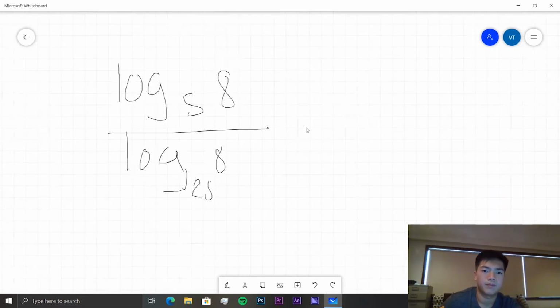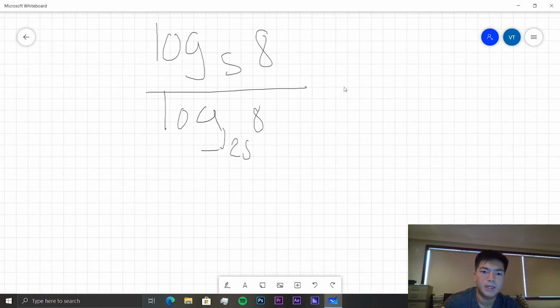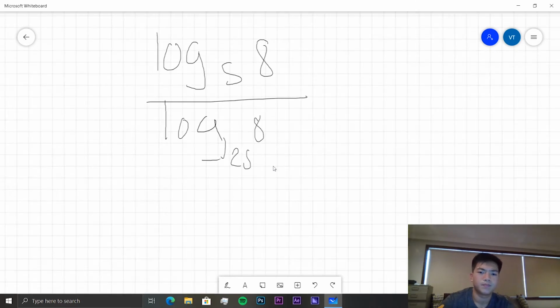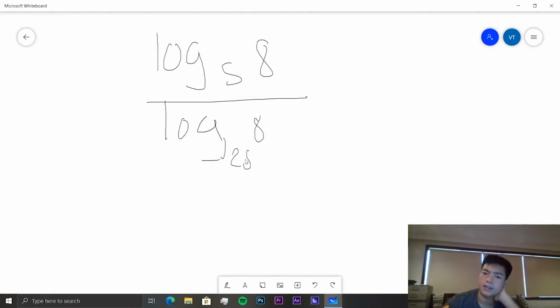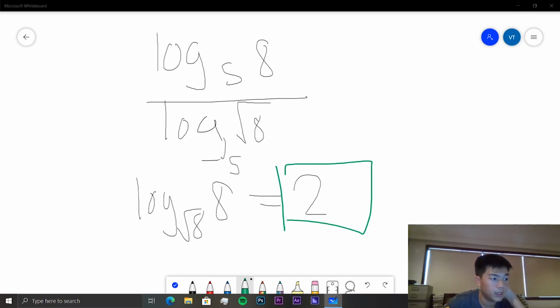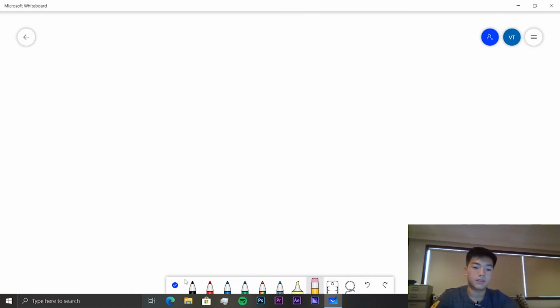And so what we can get from this is, yeah, no, I think I was correct. I think that if we square root this, we can also square root this, and it should remain the same answer. So this should be 5 root 8. So what we have is log root 8 times 8, log 8 of root 8, which is simply 2, since root 8 squared is equal to 8. So yeah, that's correct. Whoops, confused myself a little.